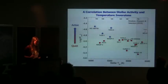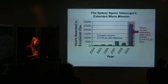If we want to test this theory, aside from translating these numbers into UV fluxes at the surface of the planet, the other thing we really want to do is get more systems. This isn't a very statistically significant correlation. It's about 3 sigma, give or take. So what we really need is a sample of 20, 30, or 40 planets for which we can make these measurements and see if our theory holds up. So we need Spitzer measurements for a lot more planets.